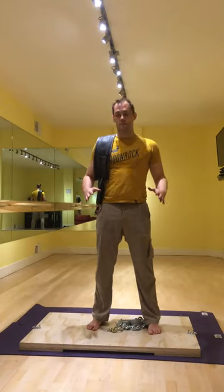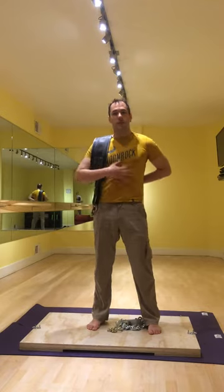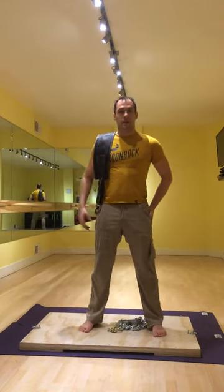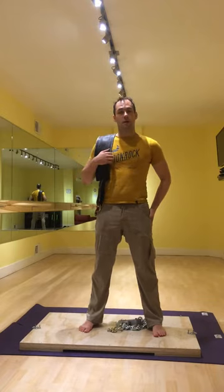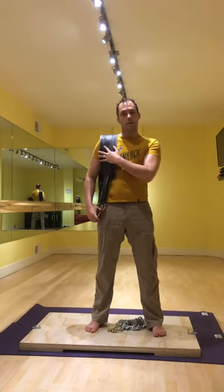This is one of my favorite lifts. You saw in the hip belt squat that we took all the challenge off the spine and let the legs give it everything they had. Now we're going to put the challenge on the spine intentionally by doing a one-sided lift where we've got the weight on our shoulders.